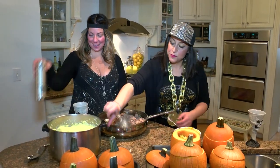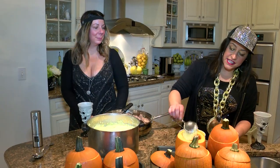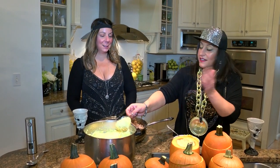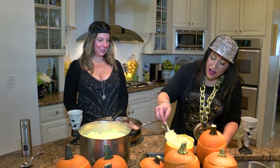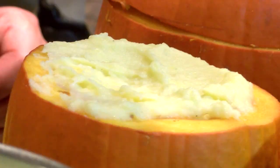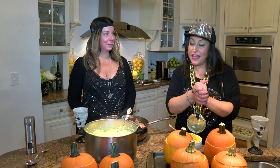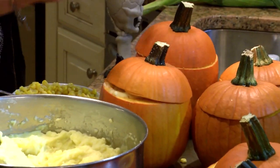Now we're gonna put in the mashed potatoes. These get all delicious inside. I mean, shepherd's pie in a pumpkin. Is this great or what? My mother has made this my entire life. Every Halloween we look forward to this. Smooth it out. And look, the perfect top. Put the hat on. Pumpkin is delicious. I don't know if you guys have had pumpkin, but I'd recommend trying it. It's in between, say, a butternut squash and a sweet potato, I'd say, right?